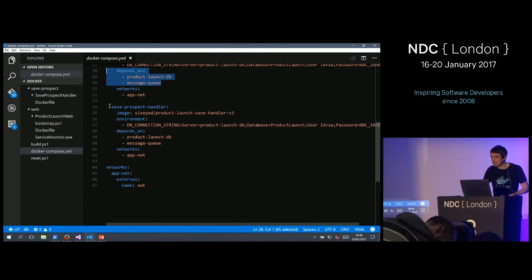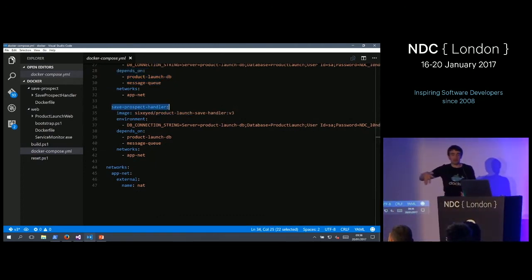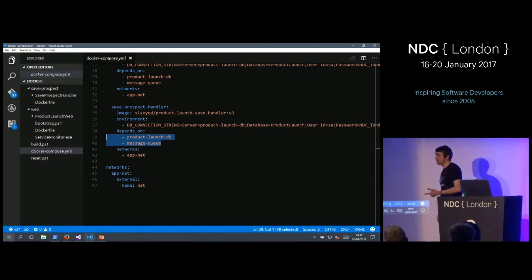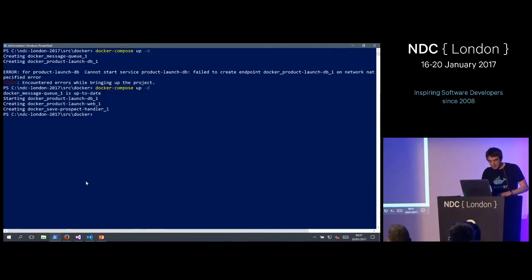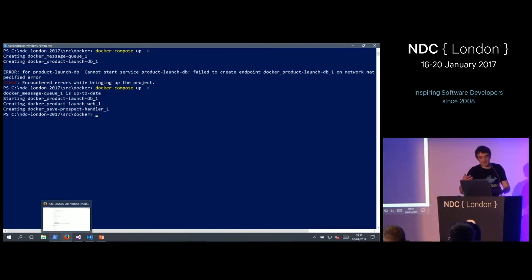And my new component is my message handler. So again, that's been built from my image, from my application, packaging my .NET console app. I also give it the database connection string, and it also depends on the database and the message queue. They're all plugged into the same Docker network, so all these containers can access each other by the host name, and then the DNS inside Docker will get them all up and running. So the way I started that was with Docker Compose up, which is just going to run through my Docker Compose file and start all the services in the right order.